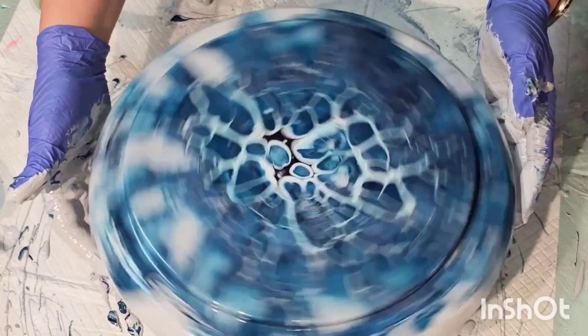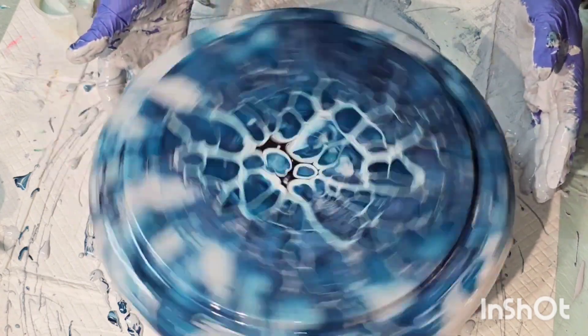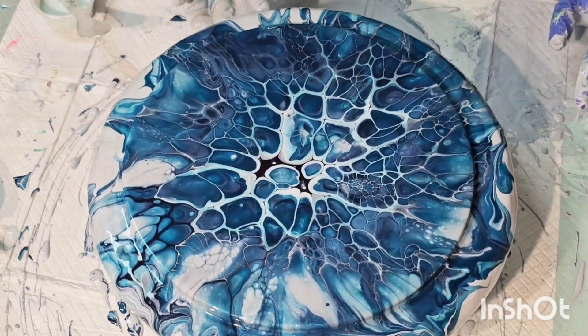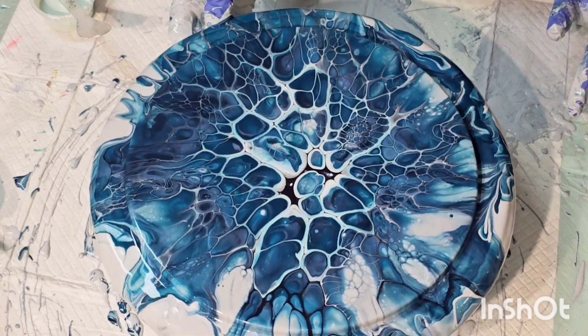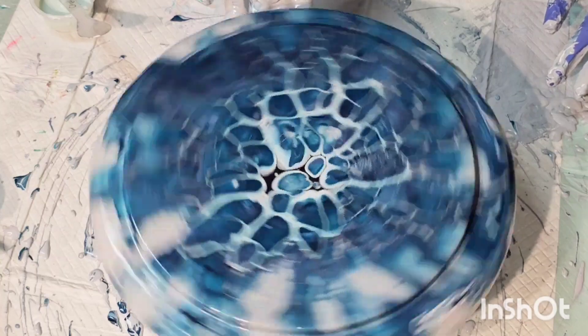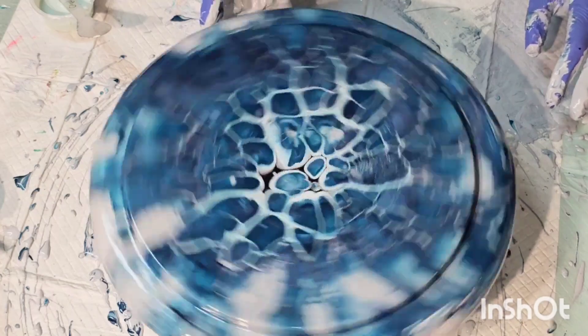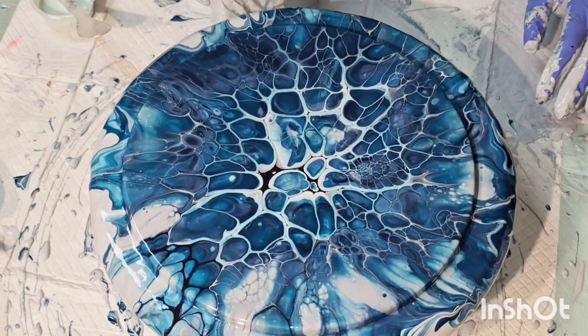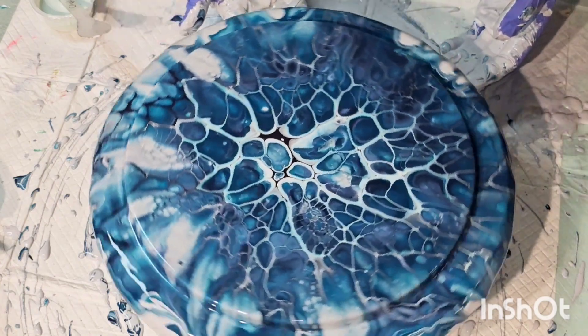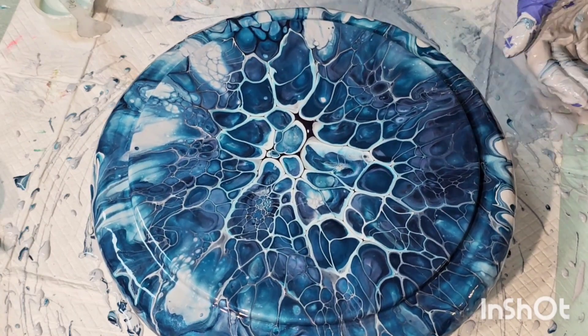This is a 10-inch MDF round. I really love these colors — it was crazy, I was just thinning out some of the paints and I was like, oh, this color would look really good with this color and we could add in this color. I think it'd be really cool if you added in some abalone shell or something kind of a frosty white. I always love blues and teals — you can't go wrong with them. I hope you enjoyed it; it was kind of a shorter video even though we had a fail. I just wanted you to see the process.